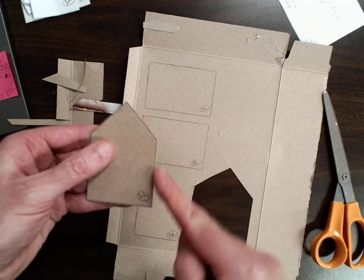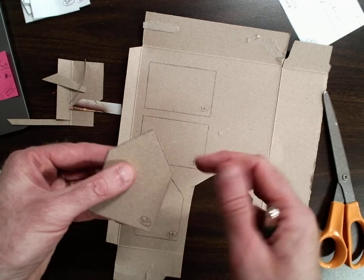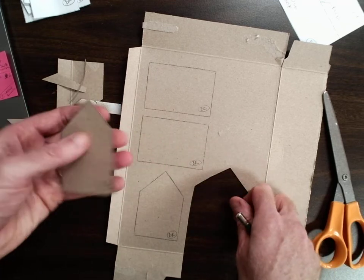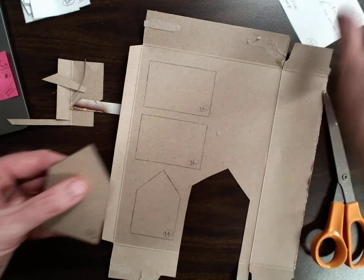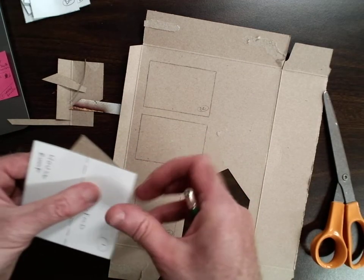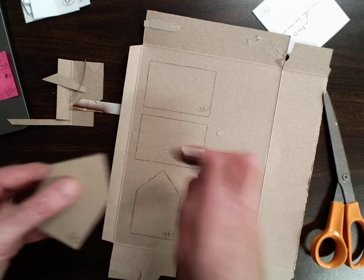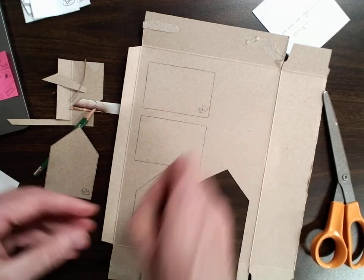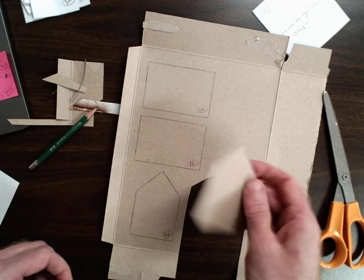You want to try to get nice and straight, not too small by cutting lines off, or too big by leaving too much paper or cardboard outside past that. Like we try not to leave too much paper outside of these. We don't want to leave too much cardboard outside of these lines right here. Okay, so that's kind of how you do it. Just take your time, make sure you cut them out large, and then trim them down to the correct size.